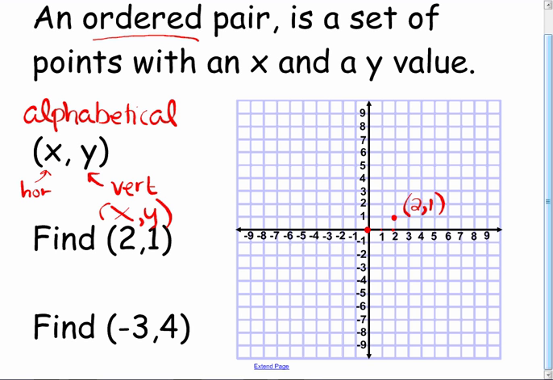What if I have a negative number? I'm going to start at the origin here. So I want to do this one. Which way am I going to go? This is the x, and it's negative. So I'm going to go to negative 3 on the x. And then what am I going to do? The 4 means I'm going to go up or down. Positive. There are the positives, there are the negatives. I'm going to go 3 to the left, and then I'm going to go up 4. 1, 2, 3, 4. And I'm going to label it. It would have been nicer if I'd given the point a name. It's a lot easier.